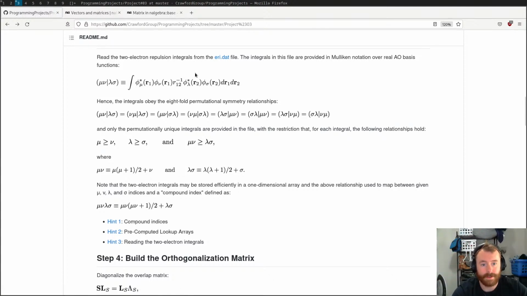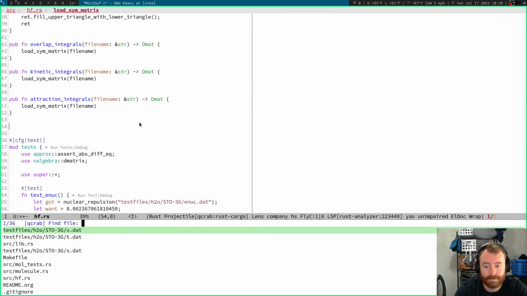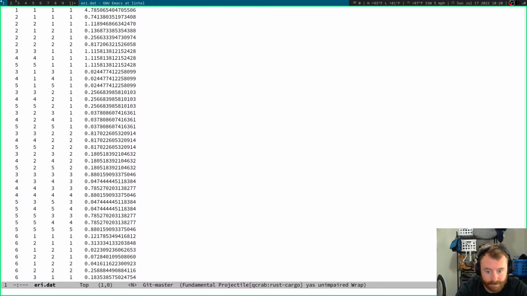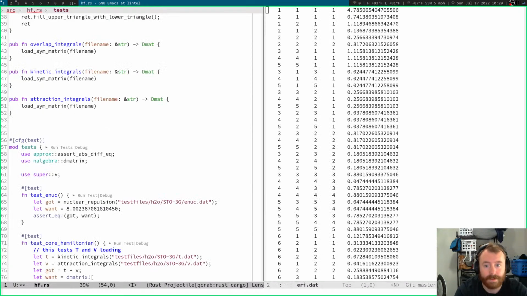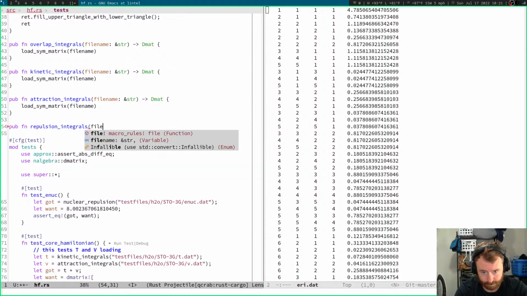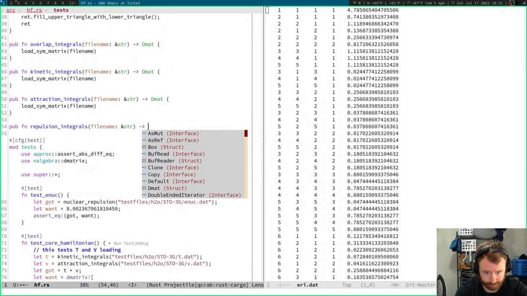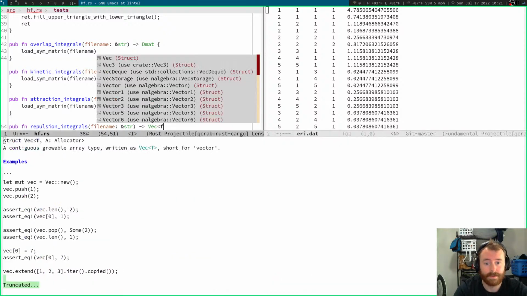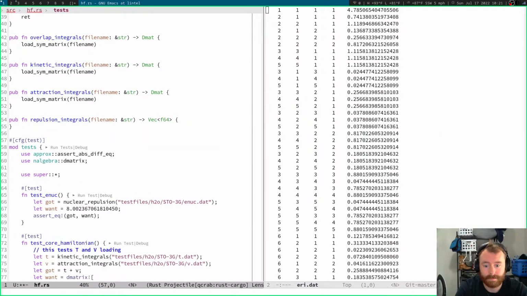Okay. ERI.dat. Pub fn. So we actually just keep these in a vector.